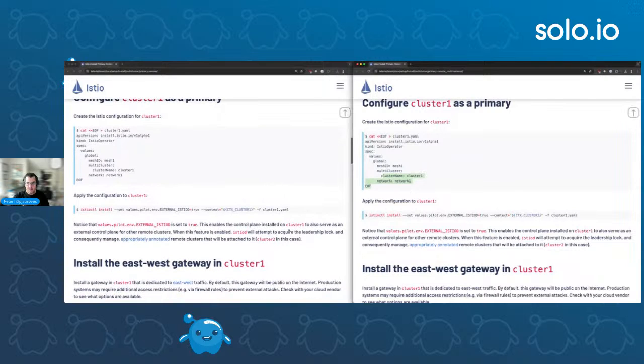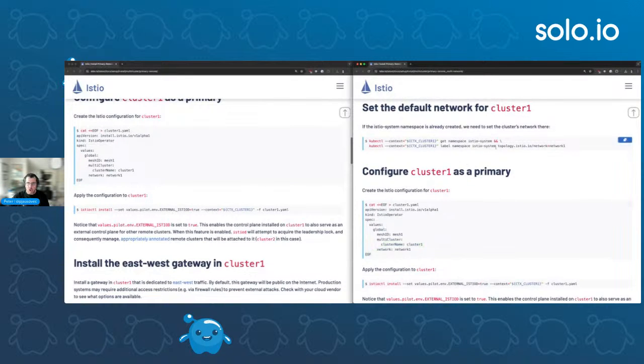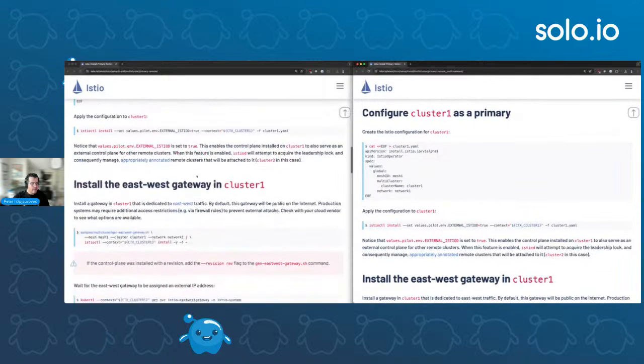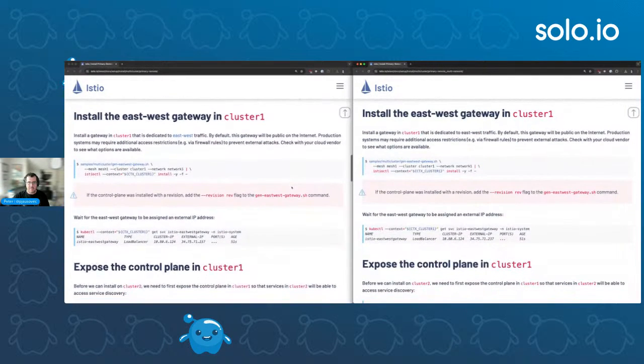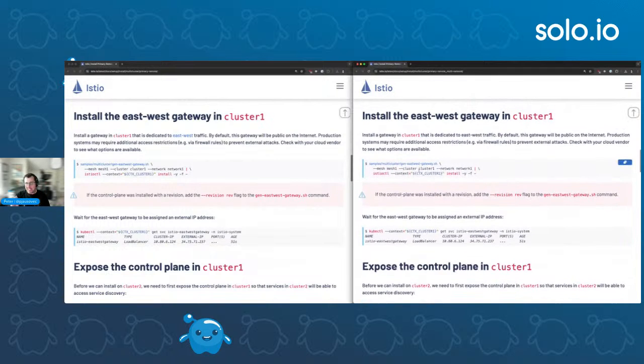So the only difference up until now was we also labeled our cluster 1 with network 1 with this topology label. So step two confirms my suspicion that the east-west gateway is always used for workloads to connect to the primary cluster's control plane, right? So it's always used for that.